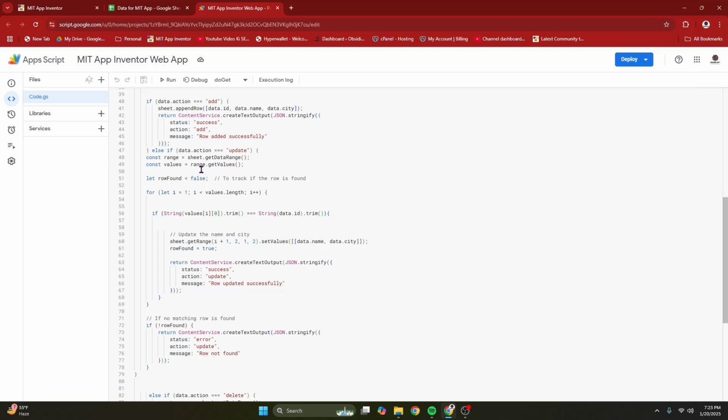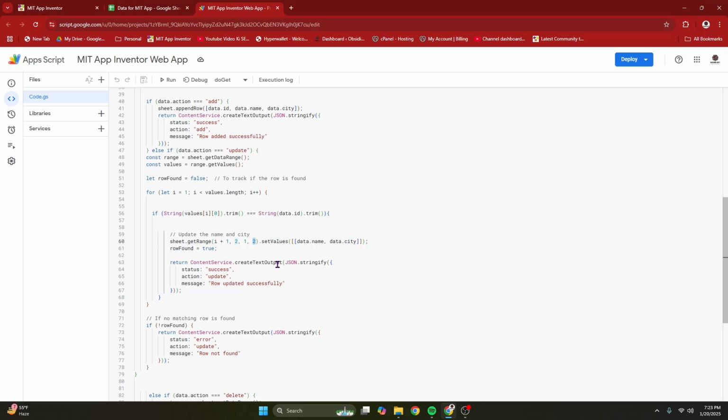And in case of update, the change will come on this line, this I+1, 2. The 2 will stay the same, this 1 will stay the same, but if you have an extra column like age, then this will become 3, because instead of updating 2 columns, name and city, now we will be updating name, city and age. So this will become 3, and then you will also have to add age here.